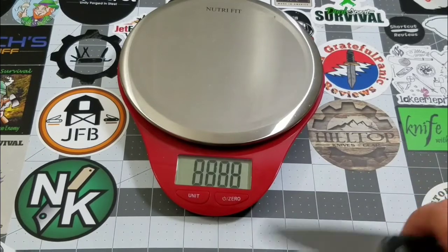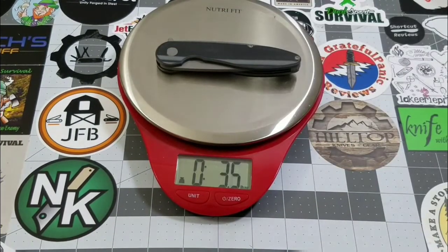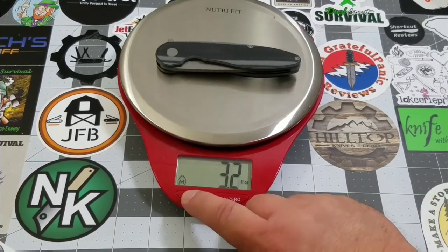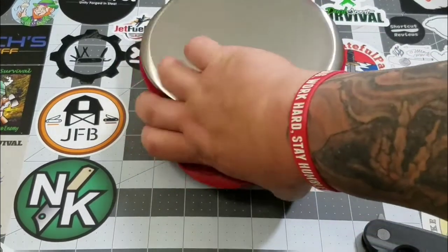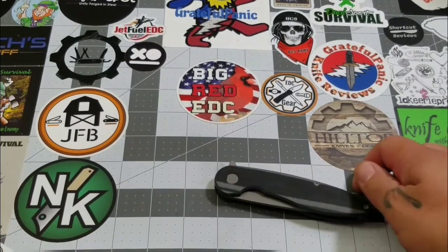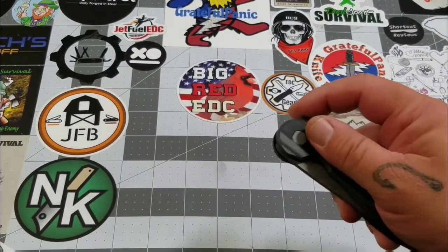Let's get a weight on it. G10 and titanium, 3.5, not bad at all. 99 grams. So in ounce per inch of blade, we're right about there.